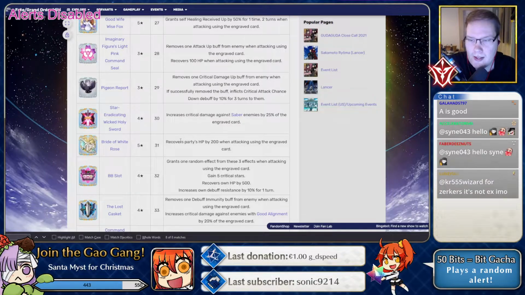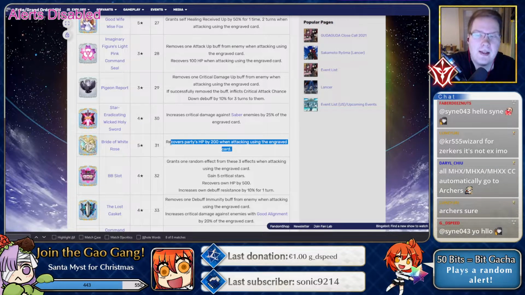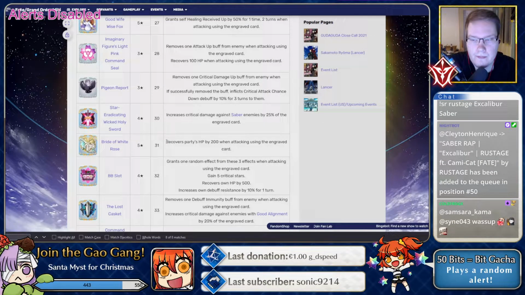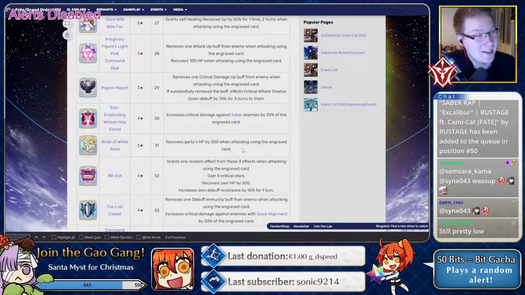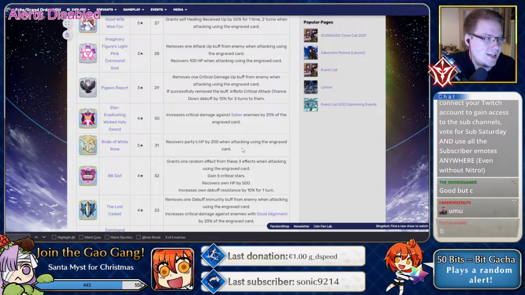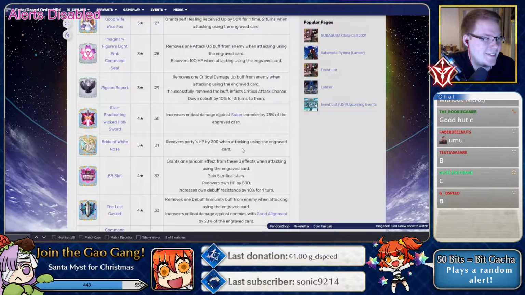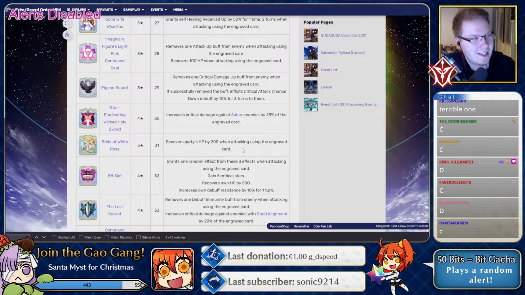Alright, then we got the interesting healing one. It's a 200 HP recovery, but it's for the entire party instead of just the servant that has this. I still think this is pretty weak, to be honest. I feel like it could have used another effect as well. It's cool, it's cute, but a 5-star CC, I mean, it's just a bit weak. It doesn't really do that much.